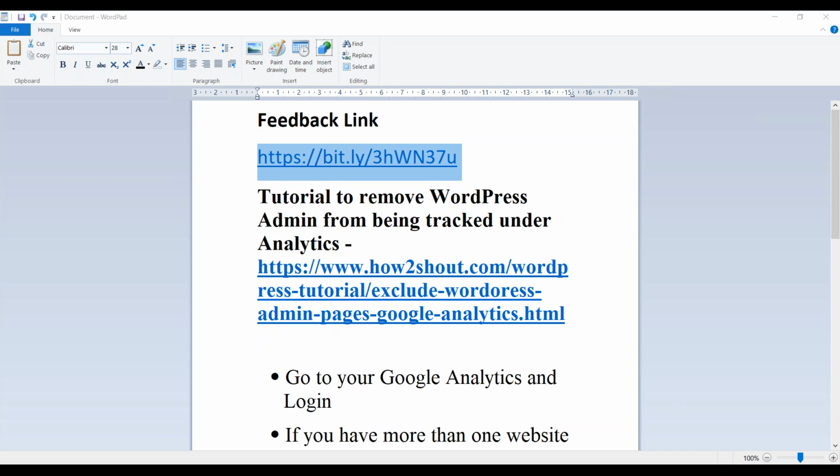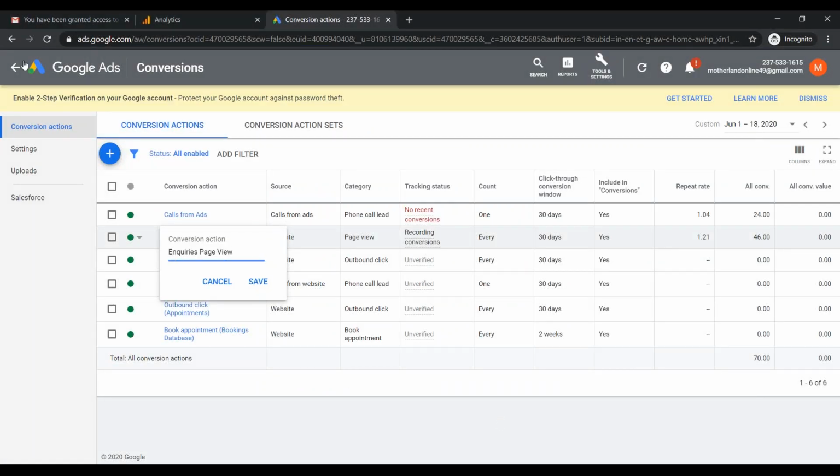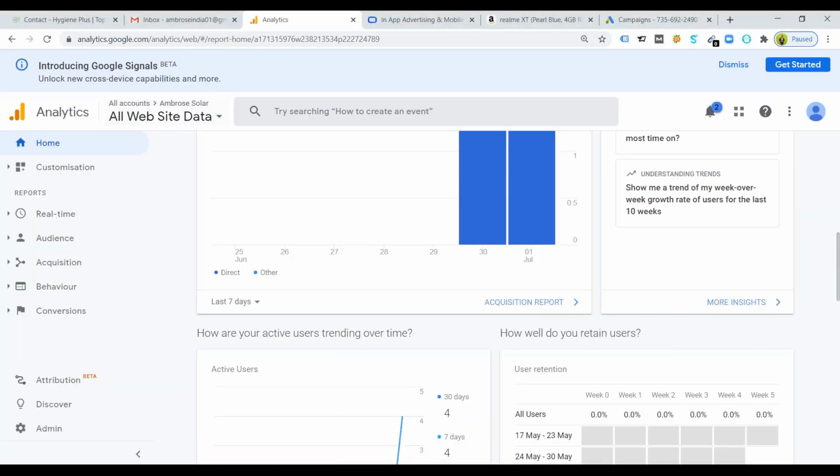All right, so I'll just explain the assignment in a bit. Kirti, what you need to do is go to your Google Analytics account. This is apart from your LMS. It's another assignment which I'm giving you.